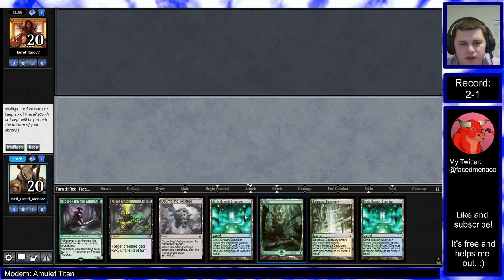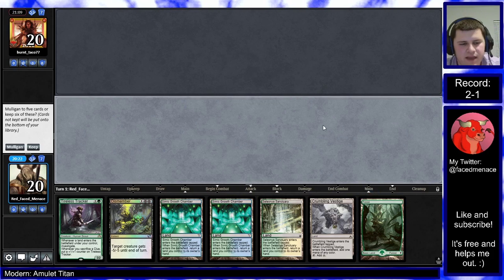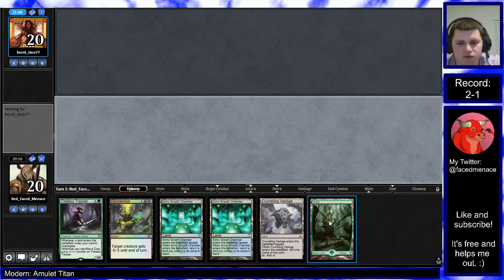Well, this hand's weird. We do have a basic to play slightly around Blood Moon. We could draw any of our Boseijus. Guess we're supposed to keep this. Bottom redundant bounce land, play Forest, go.